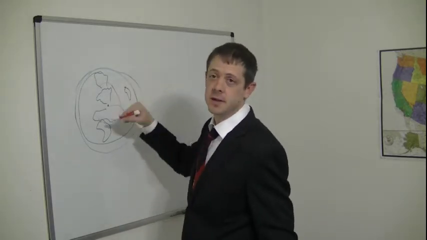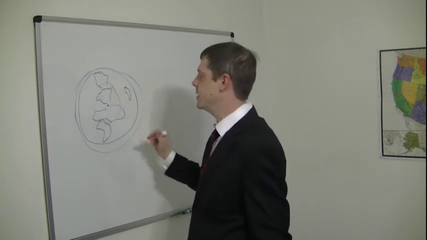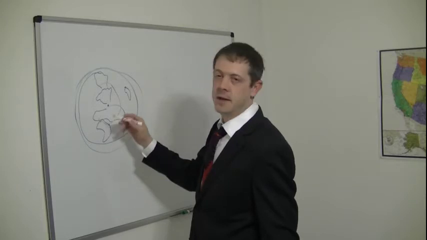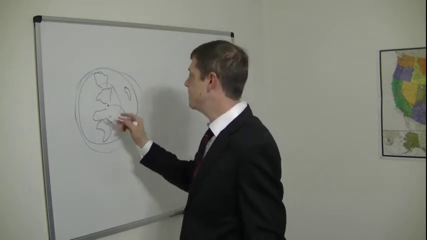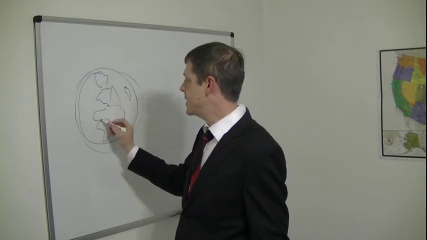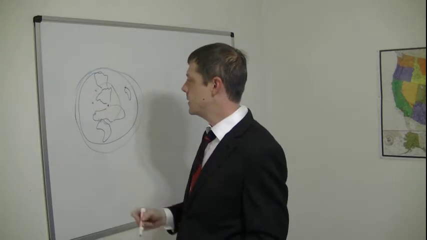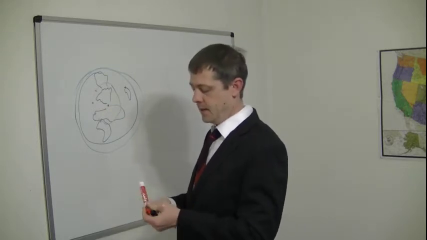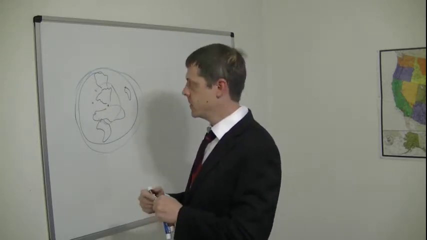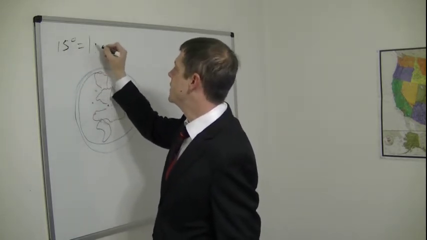The sun also does this on the flat Earth. It goes in a circle instead of going around us, right? It takes 24 hours to do this. So 360 degrees for a circle is 15 degrees an hour. Alright, at the equator, so we've got 15 degrees is equal to 1 hour.